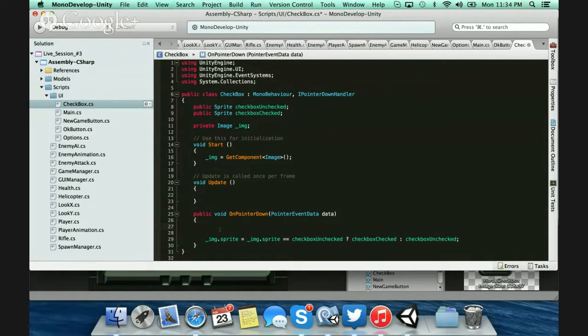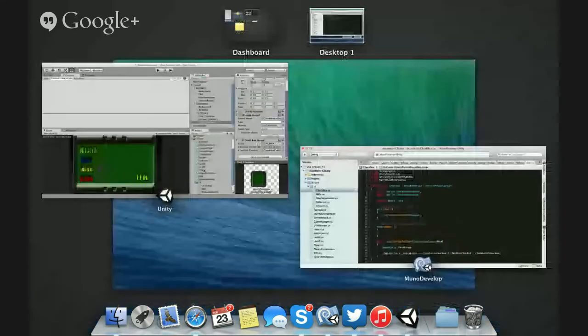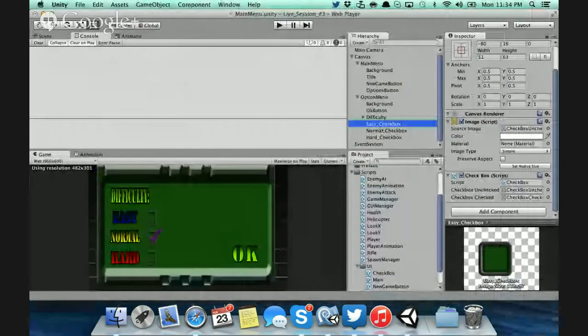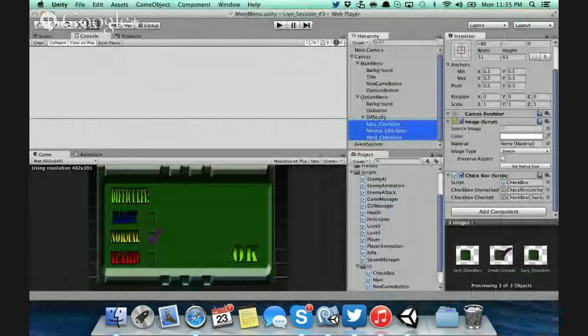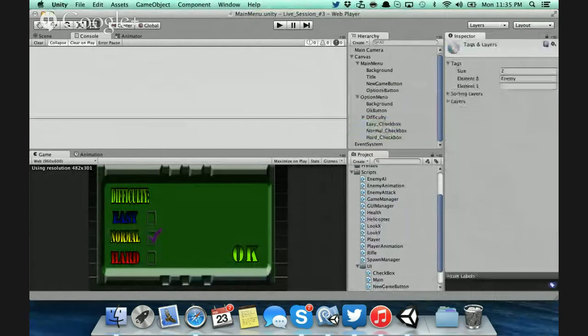So what I'm going to go ahead and do is I'm going to go ahead and create a GameObject array, and I'm going to say we're going to name them checkboxes. And then let's go ahead and actually tag them so I can easily get them. So here's my checkboxes. And I'm going to go and create a new tag here. And we're going to name them boxes.